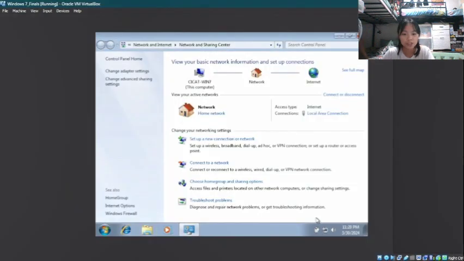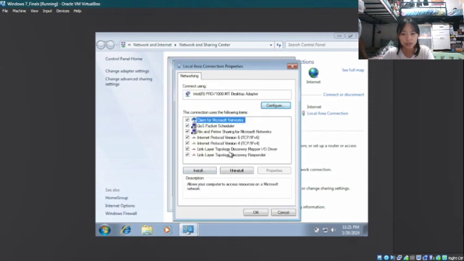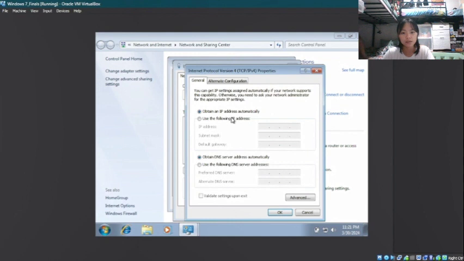Then go to open sharing and network settings also. Then go to local area connection to set up the IPv4 internet protocol. Then properties. Then click the use the following IP addresses.